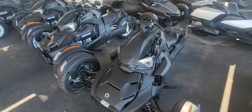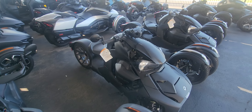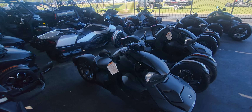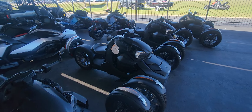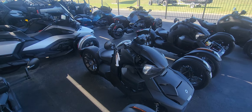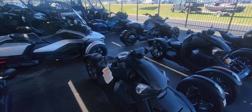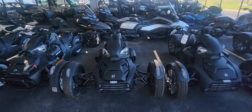They asked you what panels you want for it. I told them, let me get the black — stay with all black. I don't want red, I don't want yellow. I wanted the bike to be all black. I thought all black was beautiful, and it was for like a year and a half to two years. I told them at the dealership, put a windshield on it and put the side bag on it. That's pretty much it. I bought the Riker 900 Ace for $8,600 — that's how much it cost back in 2019. I was out the door, happy.